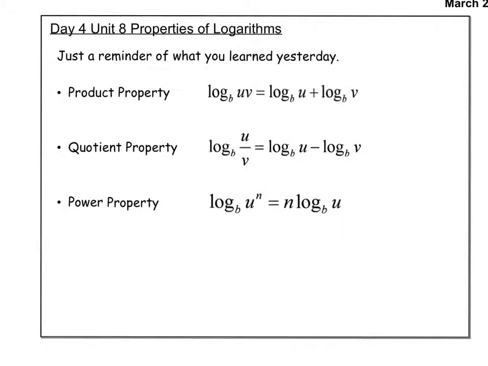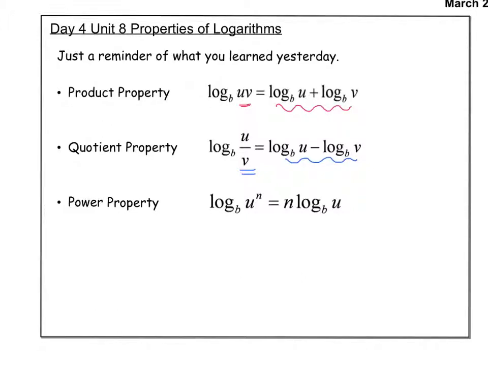So today we're going to be looking at properties of logarithms again. So here's just a reminder of what we learned in the previous lesson, the day 3 properties of logarithms lesson. The product property: when the numbers afterwards are two numbers multiplied together, you can expand them and change it into addition. If the numbers are divided, the quotient property tells us that we can subtract. We can expand and change it into a subtraction problem.